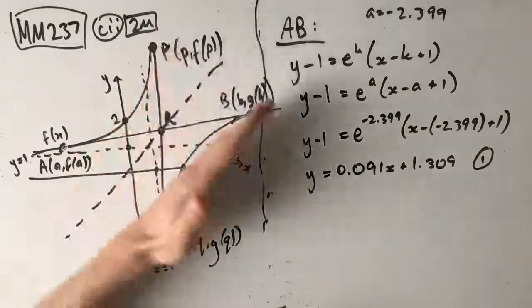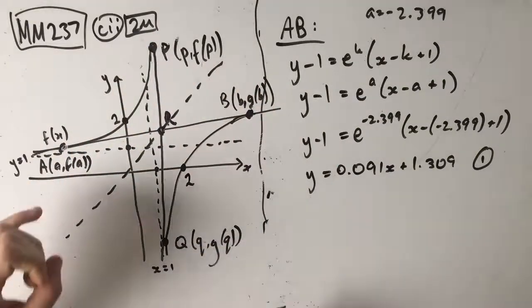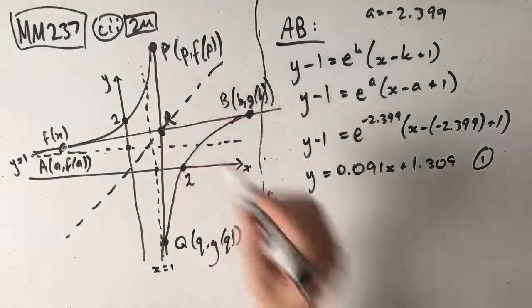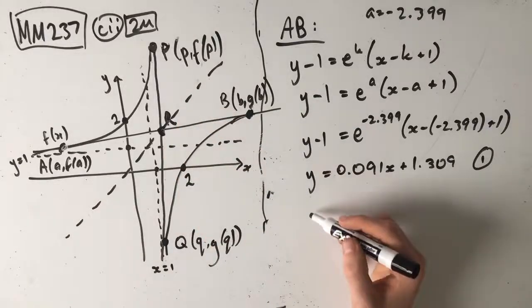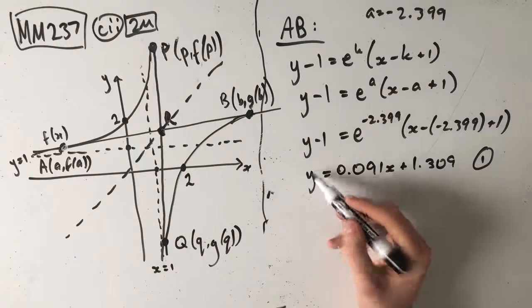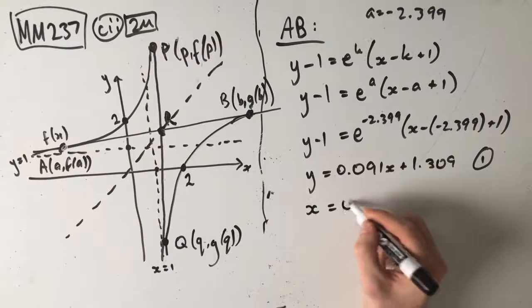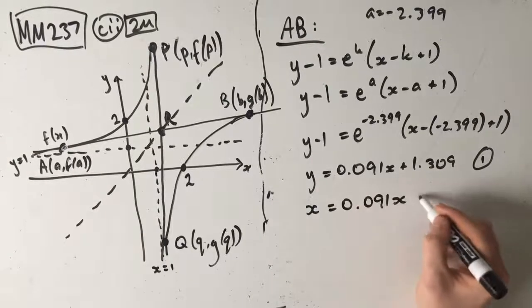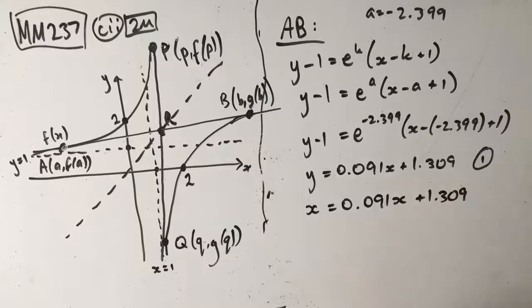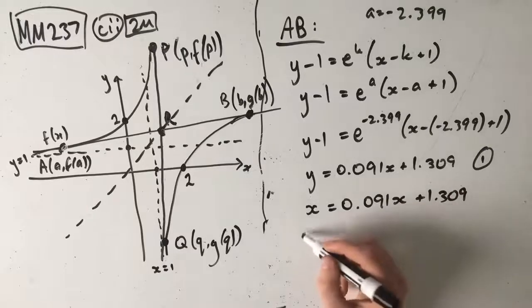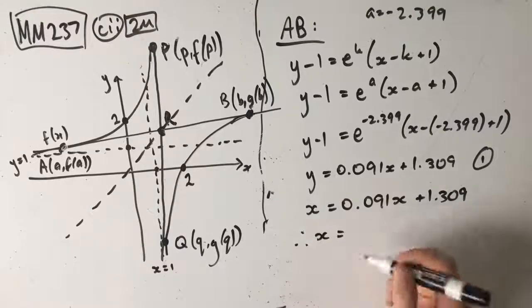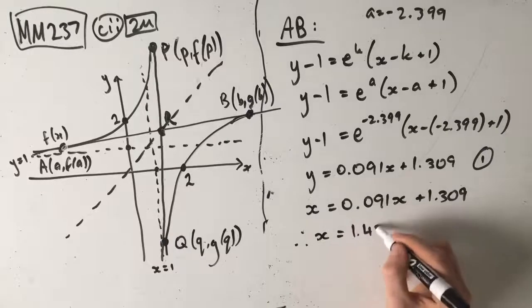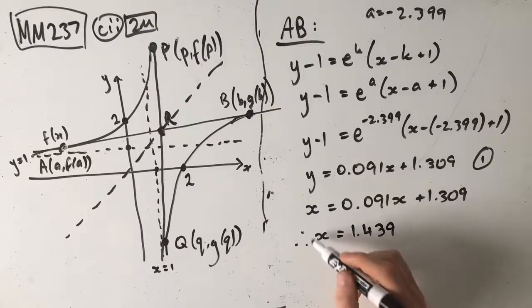That you can kind of see that's the middle point, which means that x is equal to y at this point, right? So if x is equal to y, that means we can actually just replace y with x and solve for x that way. Right? From here, we can solve in CAS, and we get x equals 1.439.